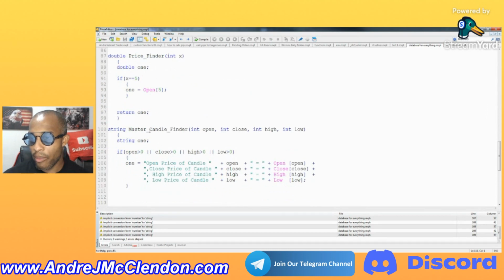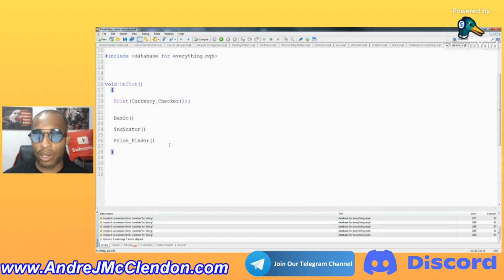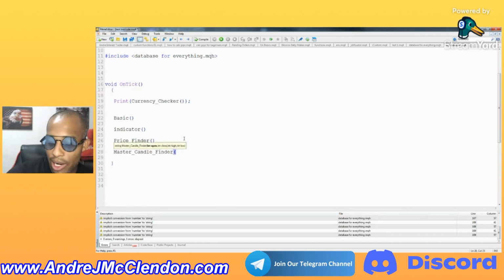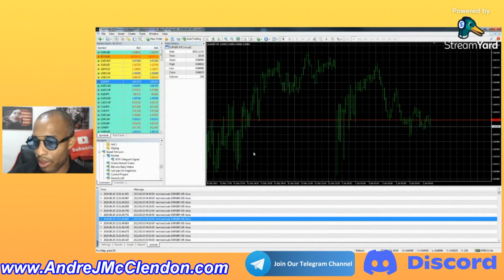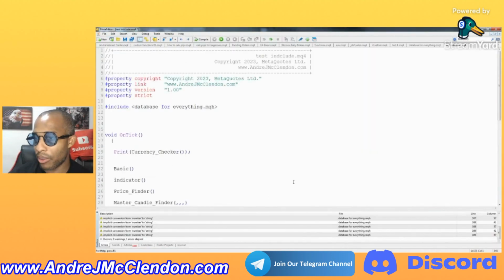You can also do this right here, master candle finder. It'll pop up so you can make your code a lot easier to deal with and a lot better to manage, okay? So you can make your code look better. So master, see, came right up. And if you type it in right here, see how it comes to the int open. We can do the close, see how it pops up. You can use it anywhere in your code, and it runs just as an expert advisor would. It's basically like a shortcut to make your code look better and cleaner. But that's the easy way of using include files.